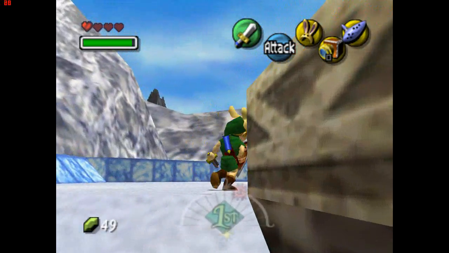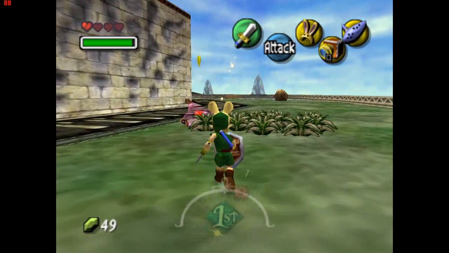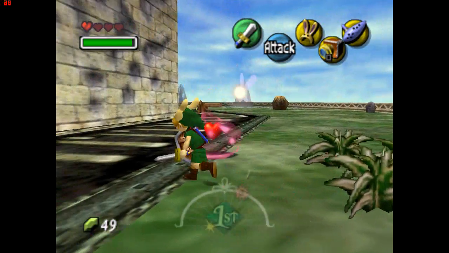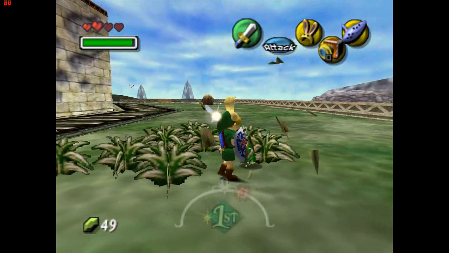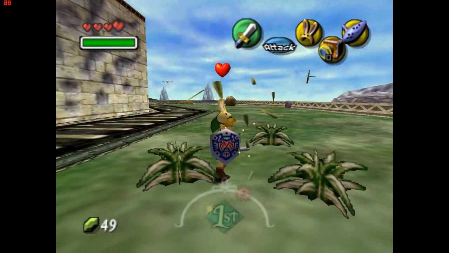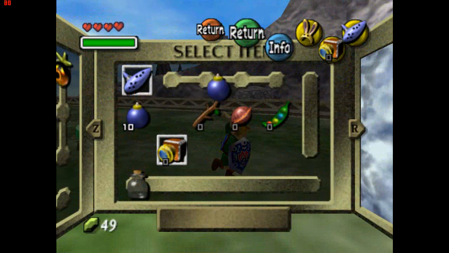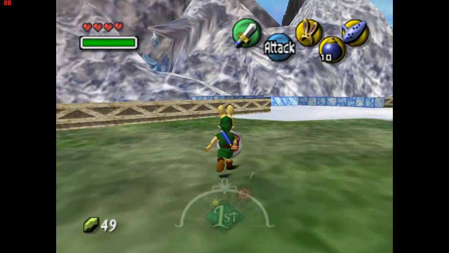Let me just get my health back first. There we go. And bam. And give me the hearts. Give me the hearts. Please, give me the hearts. Oh, I got some bombs. Oh, I got hearts and bombs. Fair enough. I don't even have to buy any. Okay. Cool. Let's go take them out again.